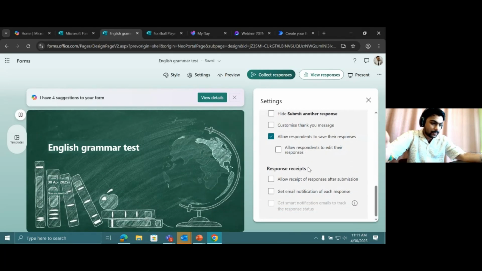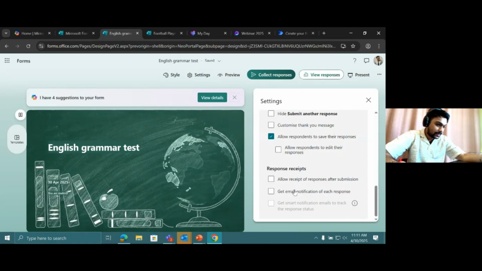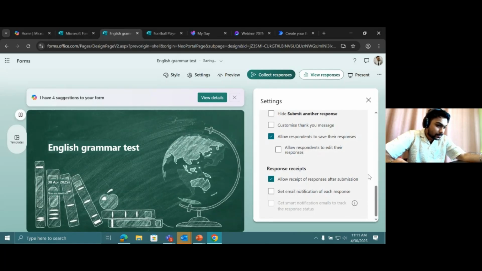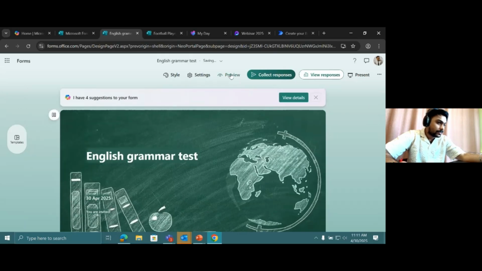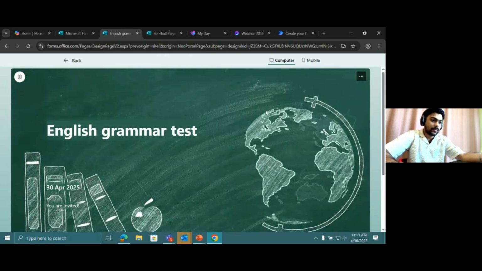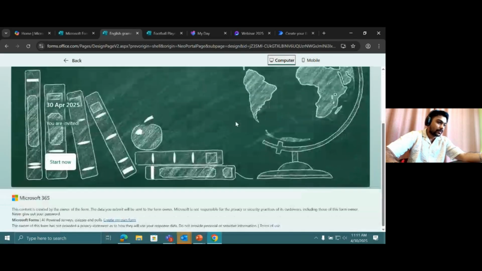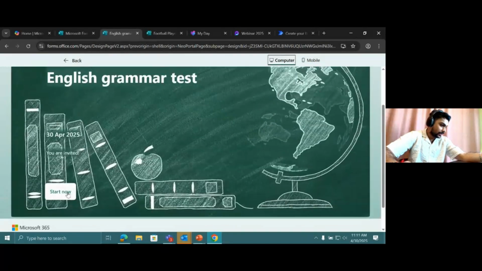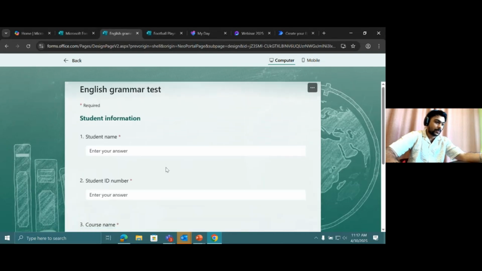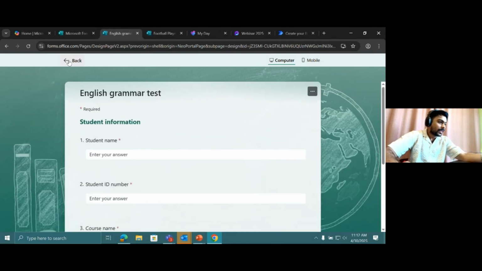Similarly, what we saw earlier, exactly the same thing under the settings for responses. Exactly the same under computers, and also we have mobile, right? From here, we can actually choose start now and then go for the questions, right?